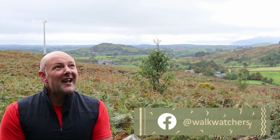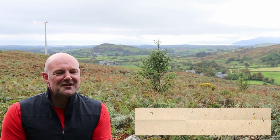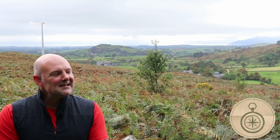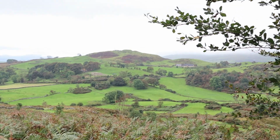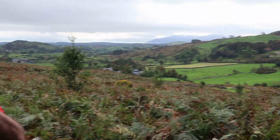Another walk, another day. We've managed to get a beautiful day in between the showers, and today we're back in the County Down, and as you can see behind me, Slieve Donard and Newcastle in the sunlight. And if Stephen pans round a wee bit, maybe we can see, well, you can't really, it's one of those ones that's stuck in the clouds again, but that's Slieve Croob over there.